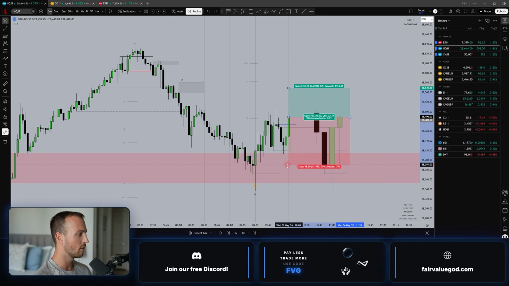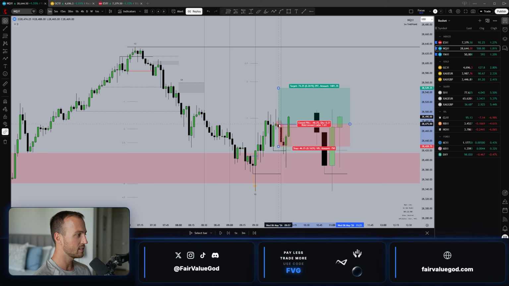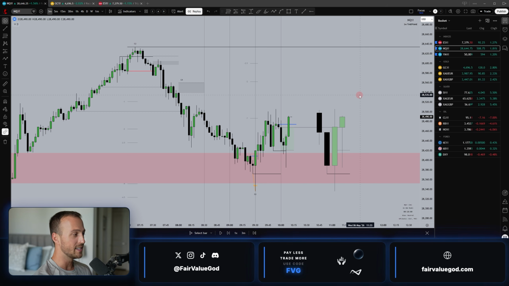I didn't like the RR for the wick as my stop. So I would have put it on the bodies if I took this trade, whether it was a retest of the opening price or just hopping in with a market order, looking for the same idea, right? Sticking with my bias. But if I had taken that, and I didn't because I didn't like the wick size here, that kind of threw me off. And it's not very normal for an expansion candle to have a long wick like that.